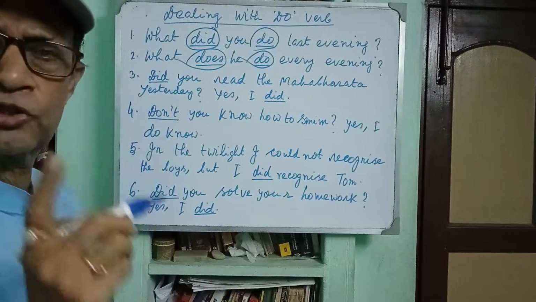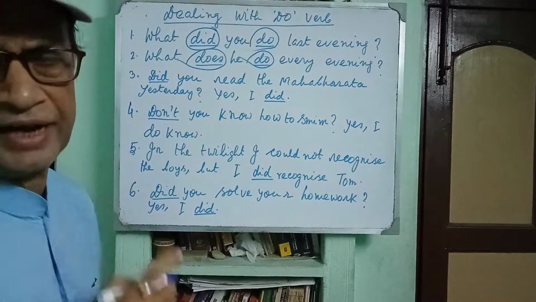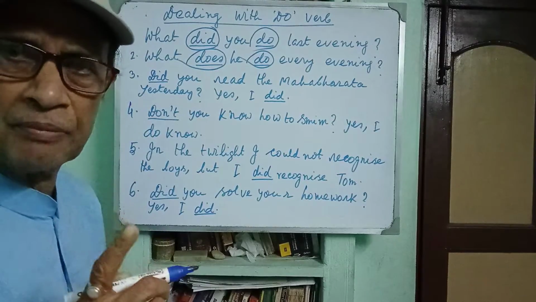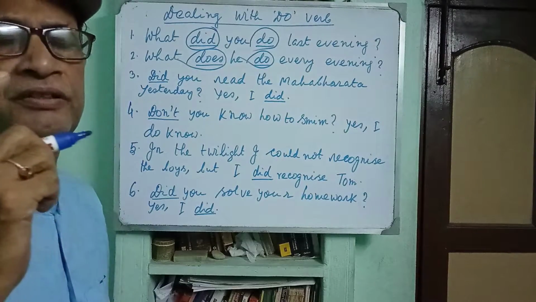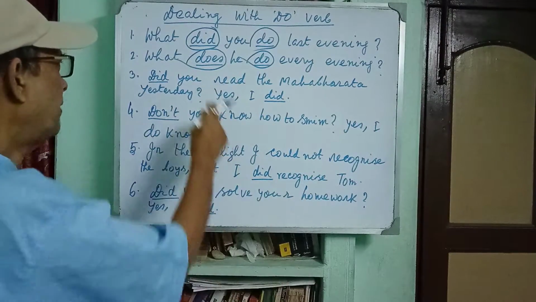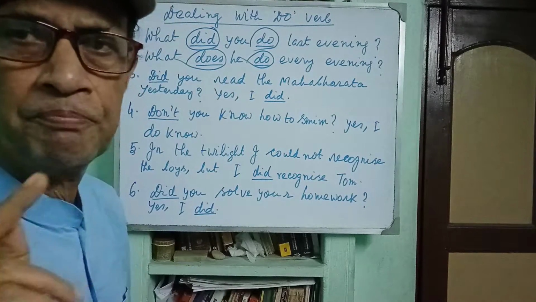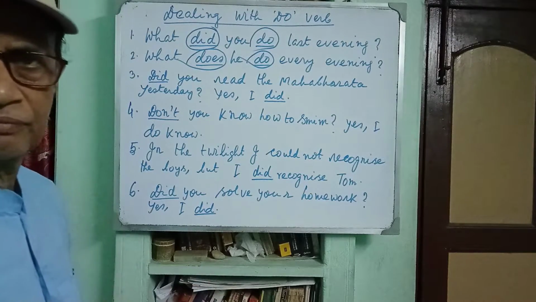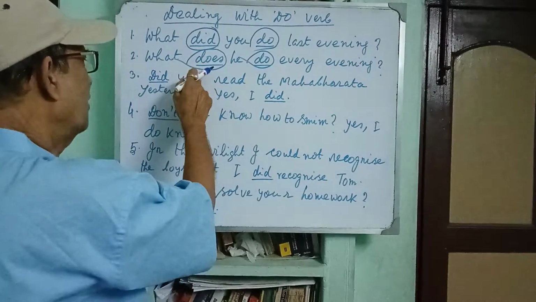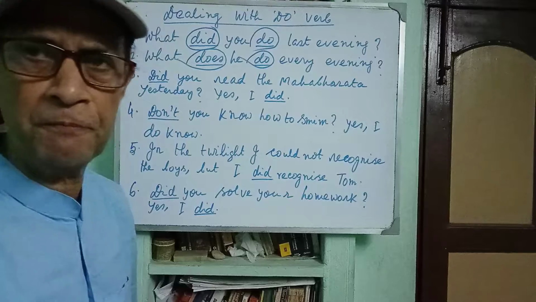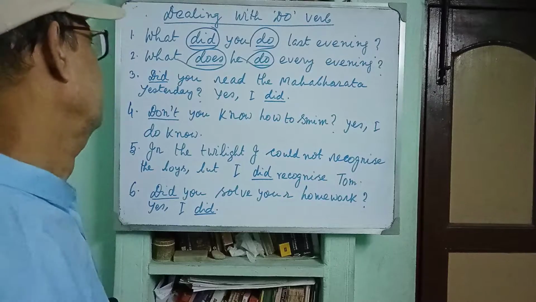Again, I have used do verb in a single sentence to make you understand that do can be used both as auxiliary verb and principal verb. The first one is auxiliary verb and the second one is principal verb. When s or es is added to the auxiliary verb, the principal verb is free from s or es. Remember it, my dear students.